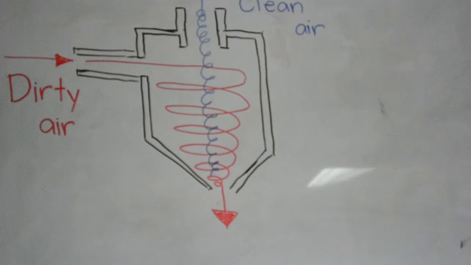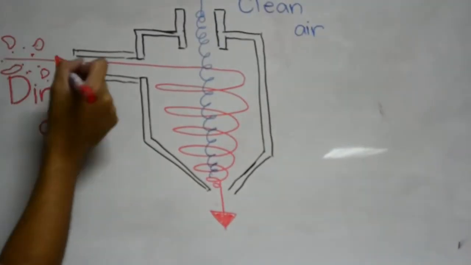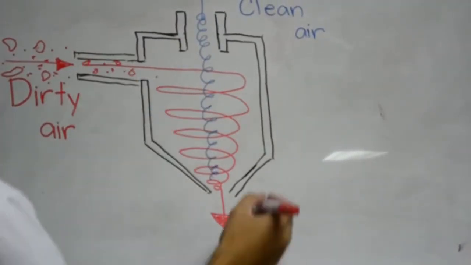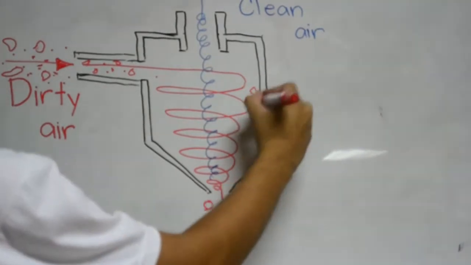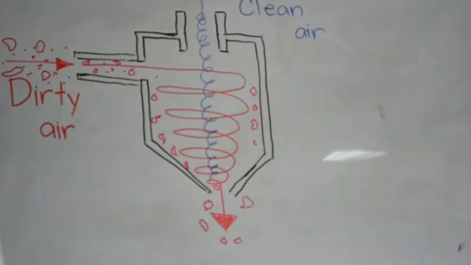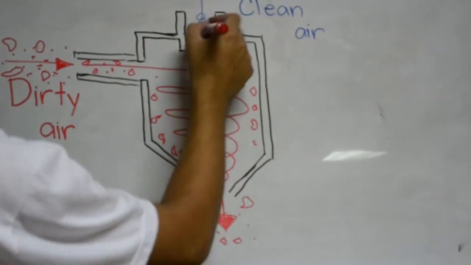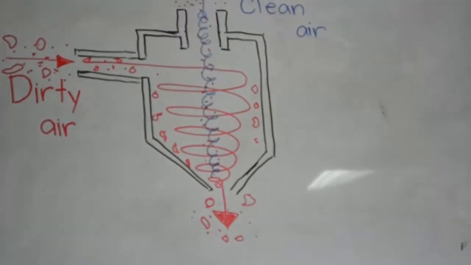Remember that the gas feed has particles of differing sizes, whether it be large or small. Small particles have smaller settling velocities and do not have time to reach the wall to be collected. Hence, they leave with the exit air in a cyclone. Larger particles are more readily collected. The efficiency of the separation for a given particle diameter is defined as the mass fraction of the size particles that are collected.